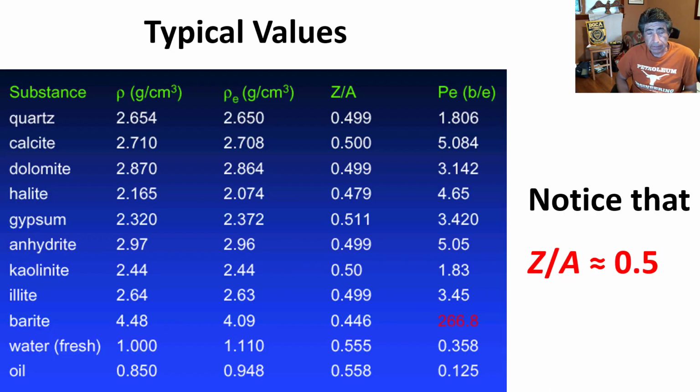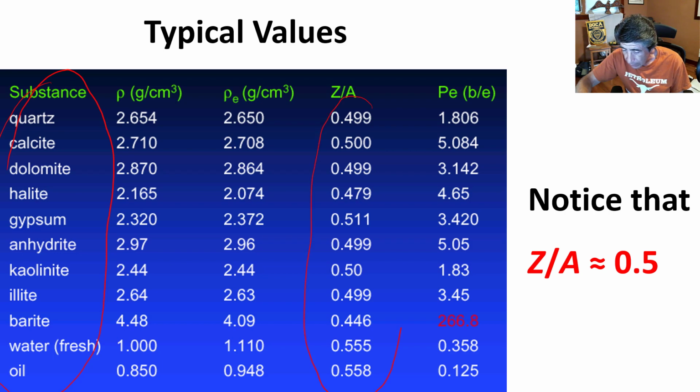And here's a plot, an interesting table that shows that for a multitude of minerals that we have in the subsurface, represented here, the relationship between atomic number and mass, if you look at this, atomic mass is very close to 0.5. And then the bulk density is such, and the electron density. This is just to indicate how the transformation is made.